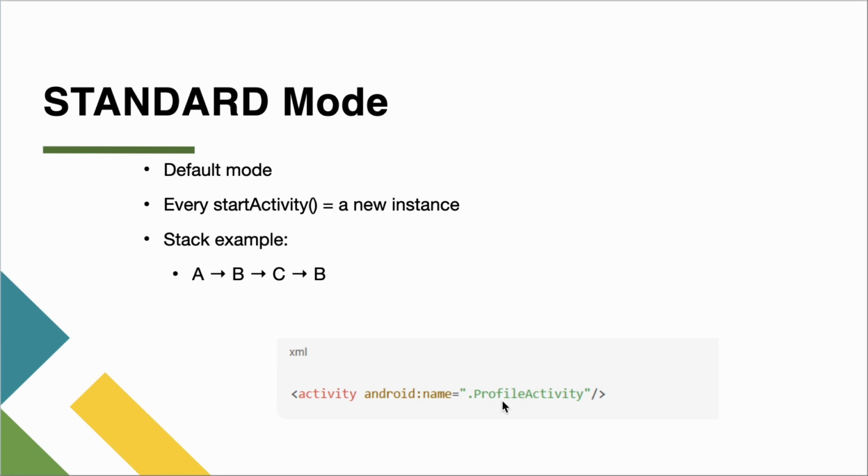Okay, so standard is basically that friend who keeps opening new Chrome tabs for everything. You want to Google one thing, they open 10 tabs. That is what the standard mode is about. If you launch an activity 5 times, then Android says as you wish sir, and creates 5 separate instances. Like for example, you can imagine your Instagram. You are in Instagram, and then there is a home page followed by profile and followed by reels. So now you tap someone's profile again, boom, another profile activity is added. So that's a standard mode for us.